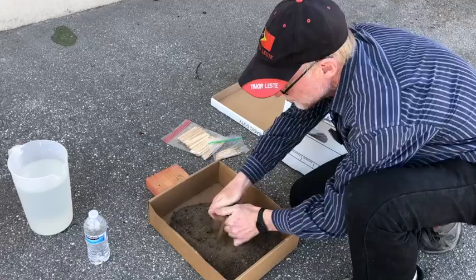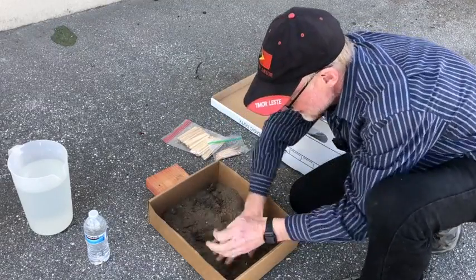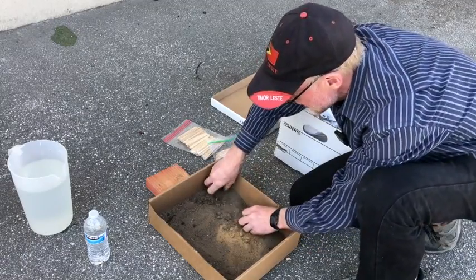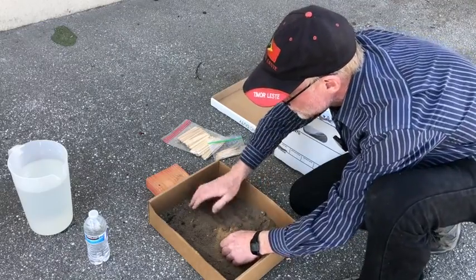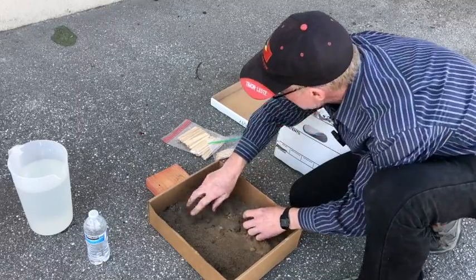You can kind of unclump it a little bit like that. Clump it all over here like this. And so there are 8 groups. So 4 will get sandy dirt, and 4 will get more soil-like dirt. So you spread it all out, smooth it all out like that.